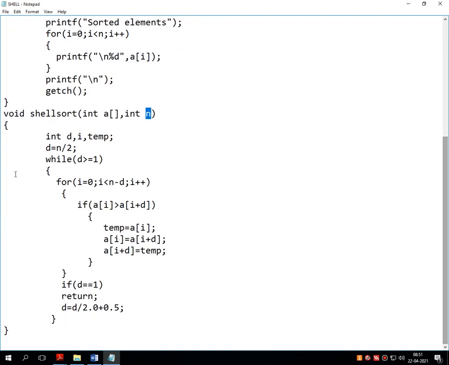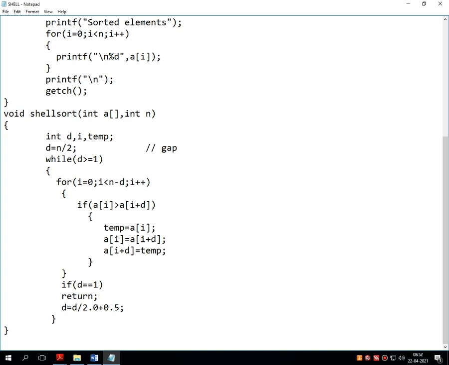Once this process is completed, inside this bracket we initialize 3 more variables, that is d, i and temp. And the next line of code finds the exact gap.